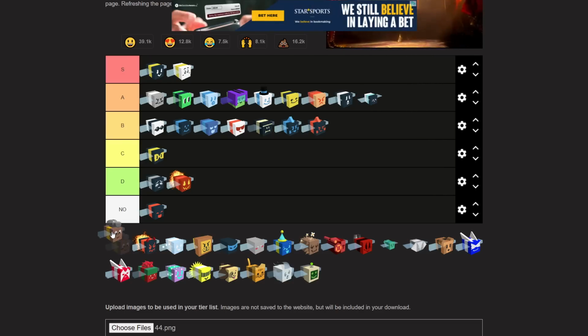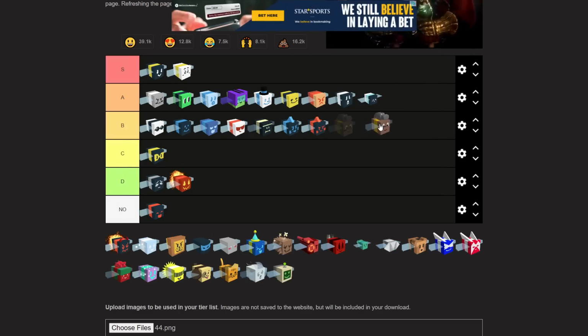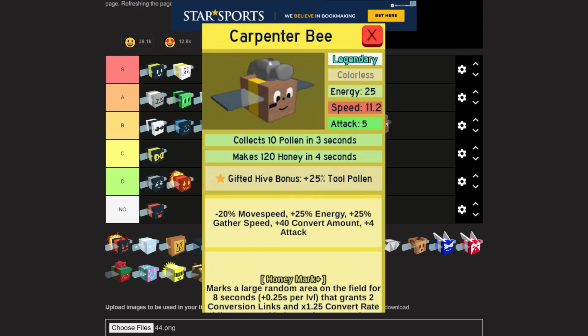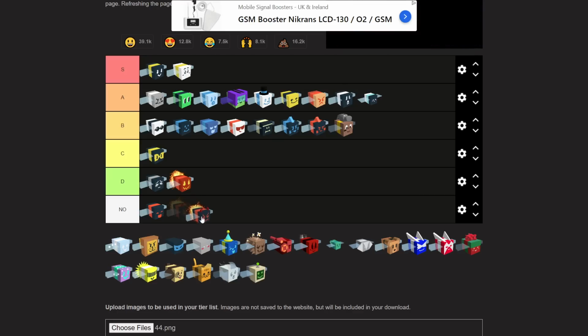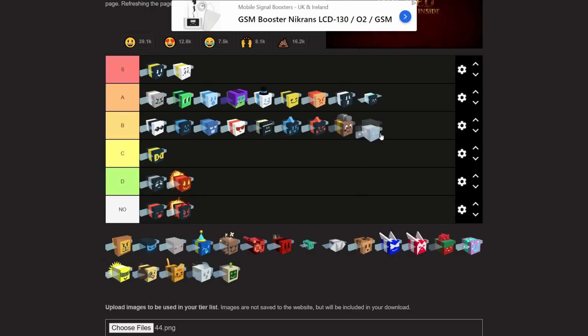The carpenter bee can definitely go into the B tier because I mean it's a really solid bee, not gonna lie. But for demon bee, you can quite say the opposite for it because it's just going in no. For diamond bee, it is really useful for blue converting, so of course it's going into B tier. Why would it not? Definitely cannot go lower ever.